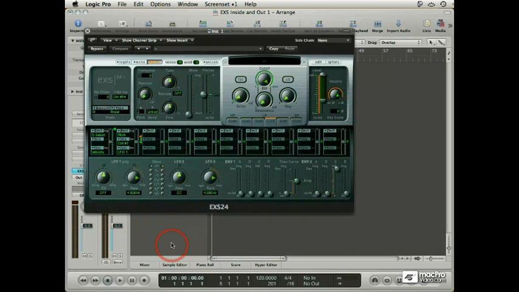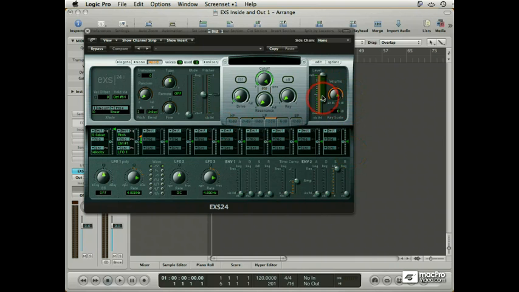The EXS interface opens. Let's start off by taking a brief tour of the interface. Near the top of the plugin on the right is the sampler instrument field. This is one way to select the various sampler instruments that you want to use. Immediately below the sampler instrument window is the filter section. The lower half of the EXS instrument is taken up by the modulation section. And here on the far right lie the volume and velocity controls.